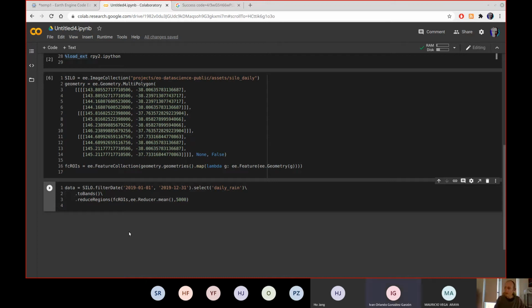Now, one of the things we're forced to do here. We've got our data there, and that's got everything we need in there, because it's got our regions and our whole time series. So we're going to use getInfo. I'm going to call it local, what we're going to produce is data.getInfo, because we can't use evaluate in Python.